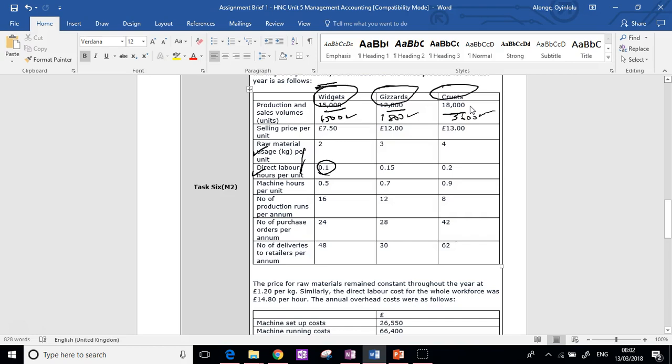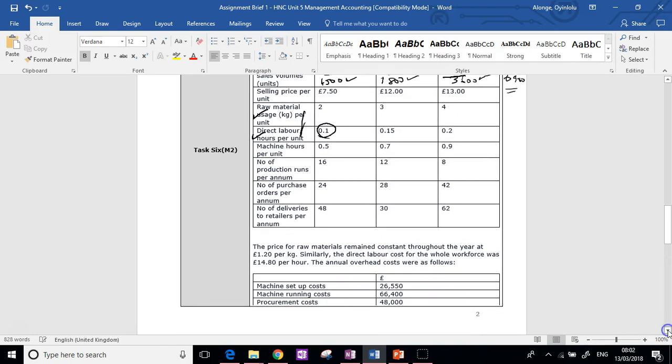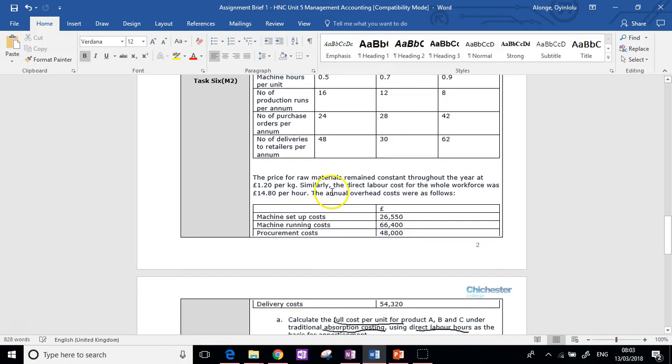So you have a total of 1,500 plus 1,800 plus 3,600 as your total labor hours. So what do we do? Add them all together, and that will give you 6,900. So what we now need to do is divide. We need to find the total overhead. For now, remember we have what's referred to as absorption-based costing, and we have what's referred to as activity-based costing. I'm just focusing for now on absorption-based costing, where we argue that the overheads are only driven by labor hours. So we don't know about this breakup.